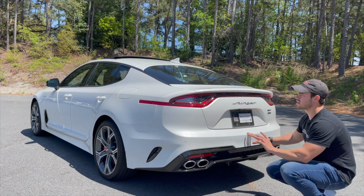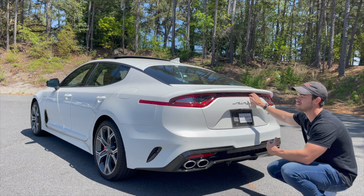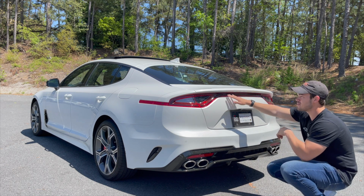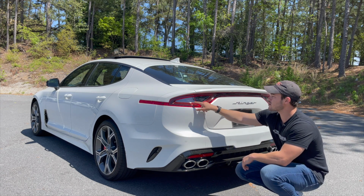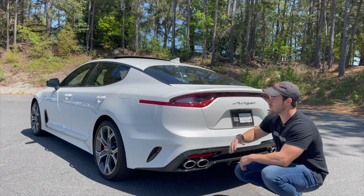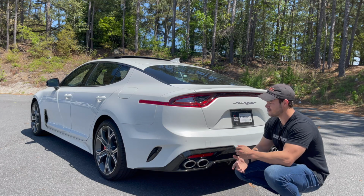On the rear of the Stinger here, you're going to notice that the whole rear end looks like it's got one long taillight unit. That is not the case on this model. The 22s actually do make it a full LED light bar, but in this case, you are going to have your LED running lights on the outside, LED brake lights integrated on the inside bezel, and then your indicators that are full LED. But it's really cool because I'm going to show you here, there's actually honeycomb design on the inside of the indicator. Just a really cool attention to detail on this car.